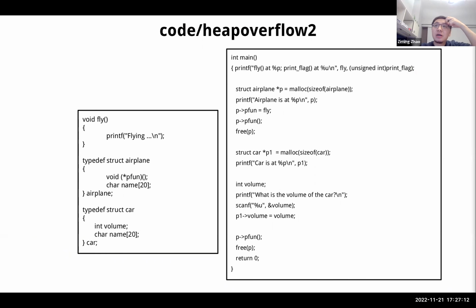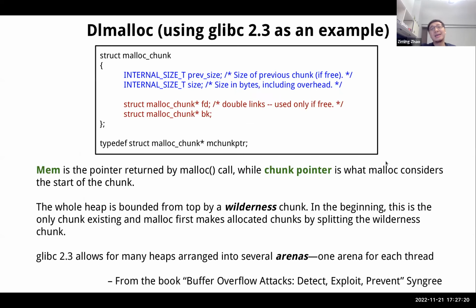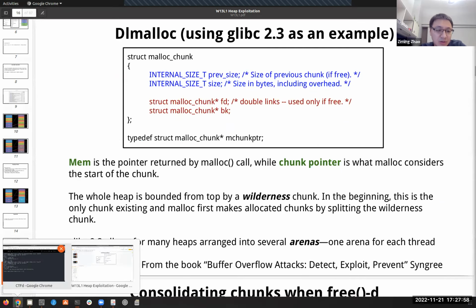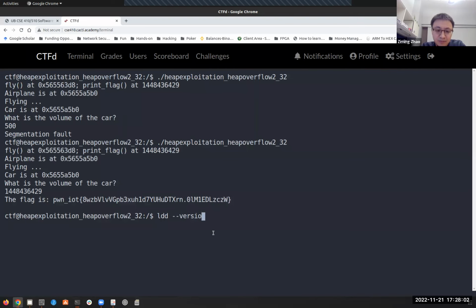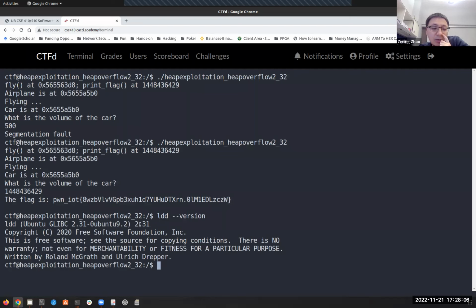Okay, so those are 2 examples of heap overflow. So next, we are going to see a much more complicated example, but this example has been fixed in the library we are using. To exploit this right now on the C library, it will be much more complicated than this. But anyway, this is a vulnerability in the DL malloc, and it was in the GNU C library 2.3. So I believe the library we're using on our server right now is probably 2.36. Oh, we're using 31. Okay, so we're using 2.31.